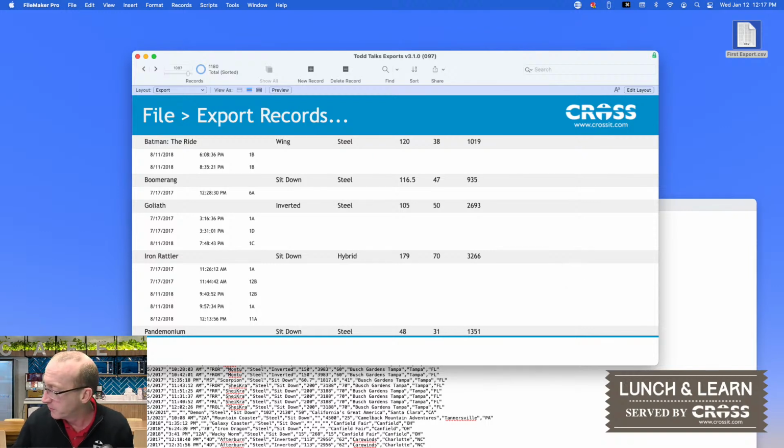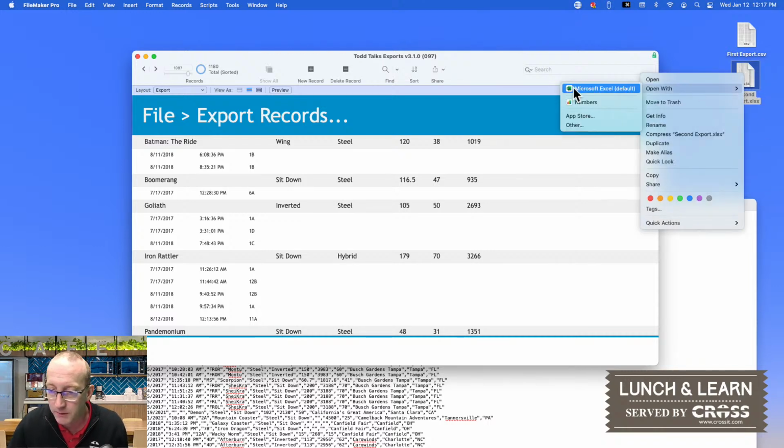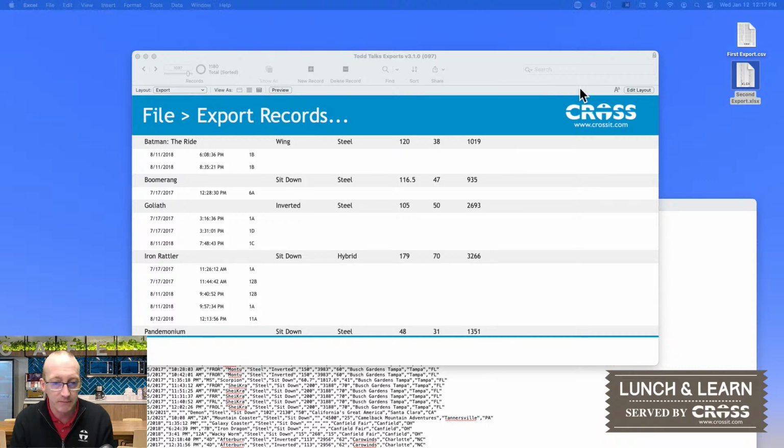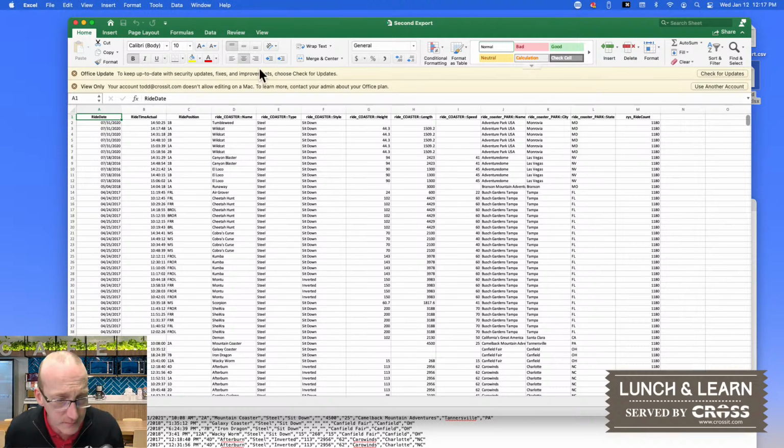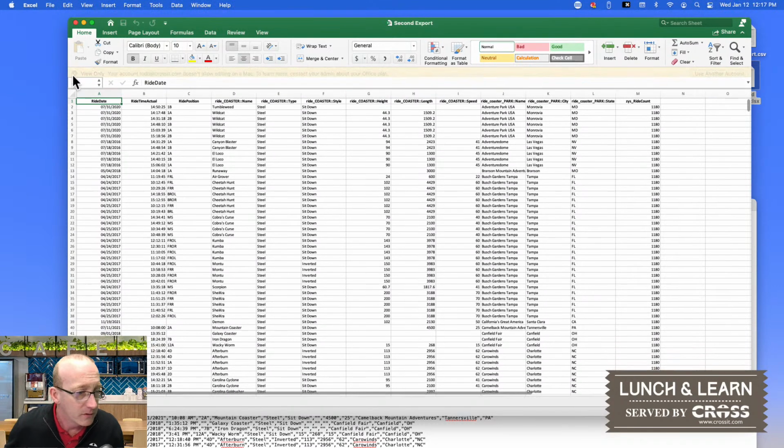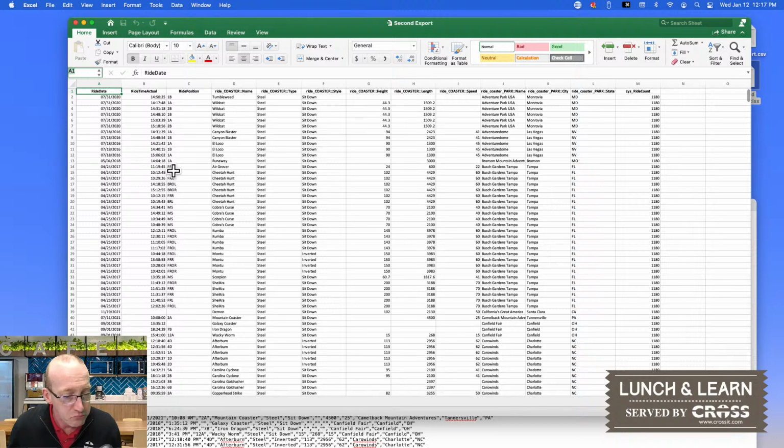And of course it threw it over here on my other monitor. So I'm going to bring that over here. And then I'm just going to go ahead and open that with Microsoft Excel, which again, put it on the other monitor. So let me go ahead and get that over here so you can all see that. Okay. All right, so pretty much looks the way we would expect it to look, where we've got all of our columns, okay?